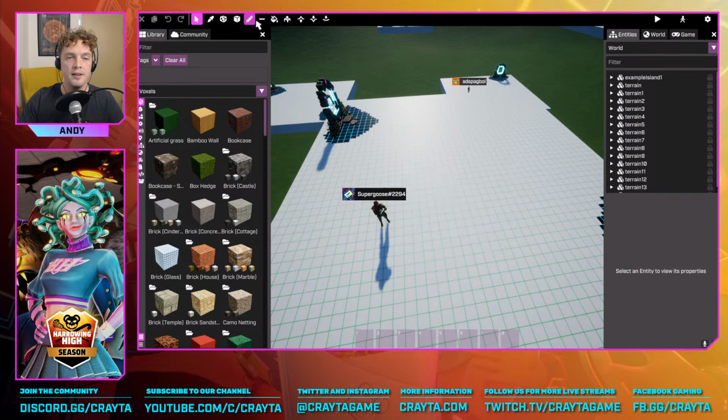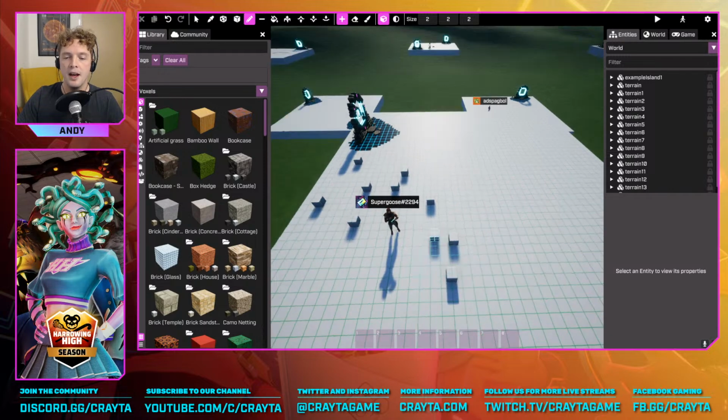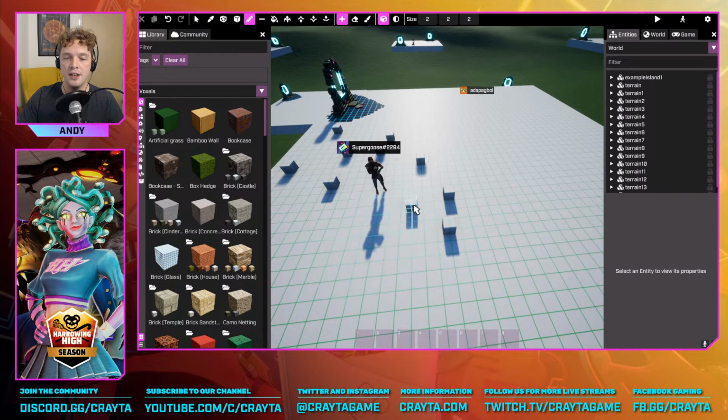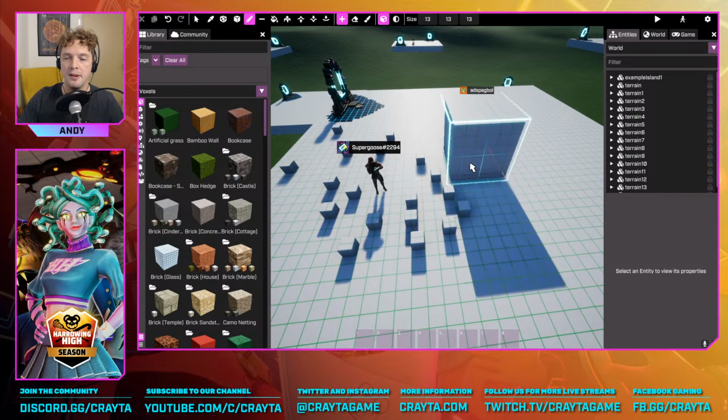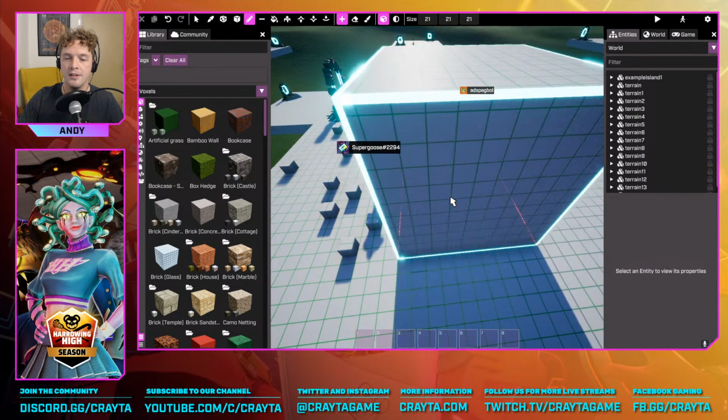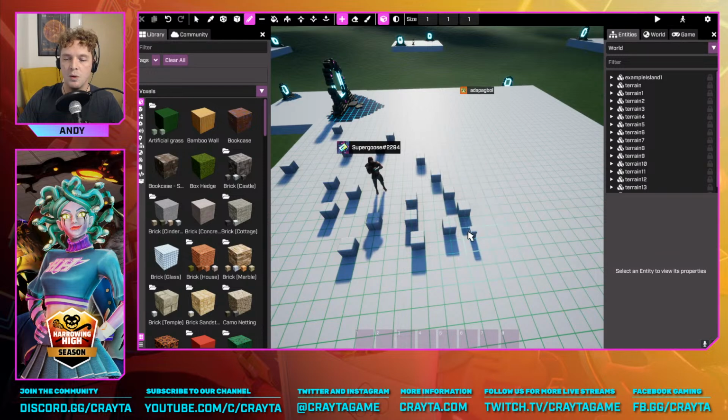So to start with, probably the most straightforward tool is the voxel pen. You'll see this pencil icon that I'm hovering over at the top of the screen. If you click on that and then click on your terrain, you'll see that you place small cubes. These aren't actually the smallest cube size we can go, but they give an idea about what size a voxel is. Now, if I want to change the amount of cubes that I'm placing, I can use the mouse wheel. I can scroll up with the mouse wheel to add lots of cubes at once, or I can scroll down to add just one.